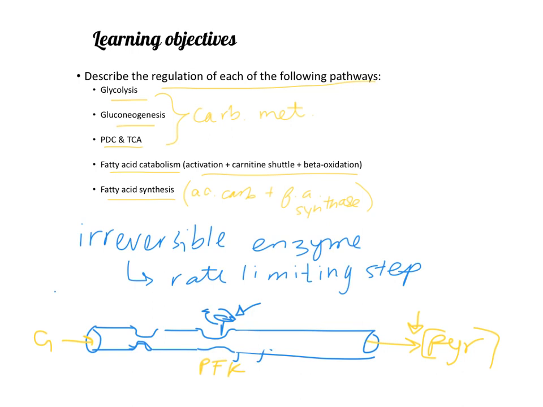So I don't know if that makes any sense, but that's how I think about regulation, is that all these pathways are like a pipeline and there are intermediates flowing through, and the way that you can control the amount that comes out of the pipe is to either squeeze the pipe closed or somewhat closed at these irreversible steps, or open the pipeline so that more comes out. So that's like the cartoon idea of how I think about this.